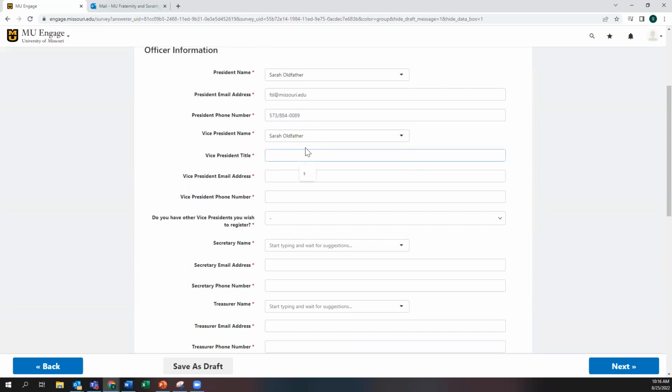Now the vice president, it does have another question because the title, like I said, some chapters have multiple vice presidents. So if your vice presidents have extended titles or multiple titles, you can type that in there. Email address, phone number.